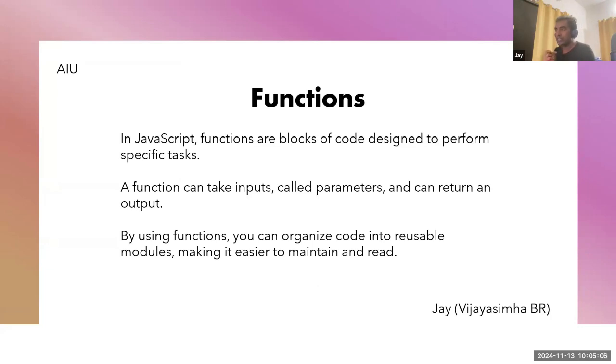Now in JavaScript, functions are blocks of code designed to perform specific tasks. Okay. Now a function can take inputs, we call them parameters, you can call them arguments. And obviously a function can also return an output. So it takes parameters and it goes there and gives you a return value. We'll see that in a minute or so.